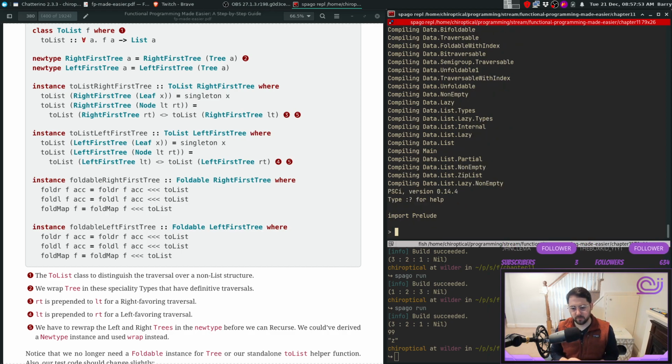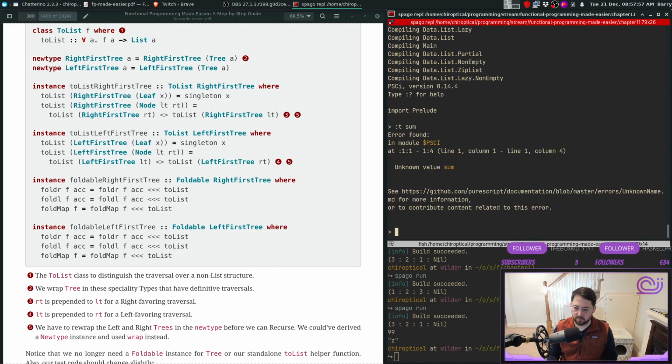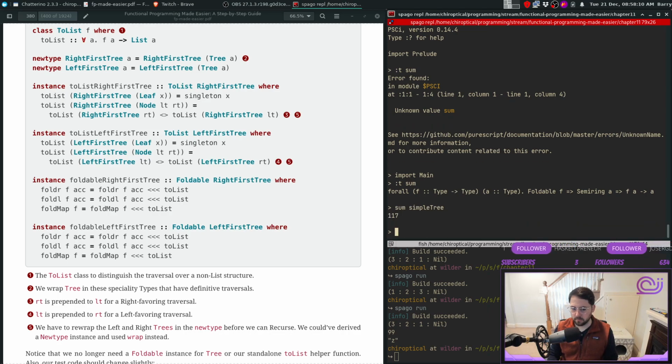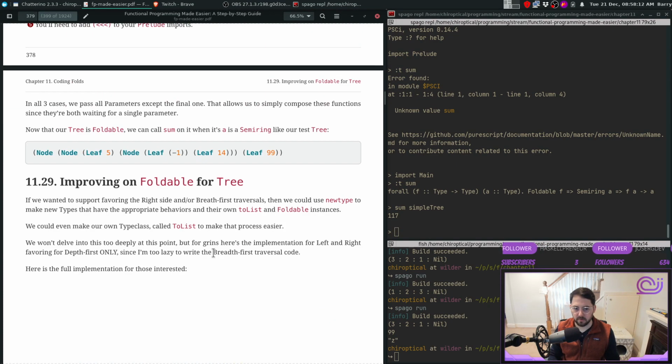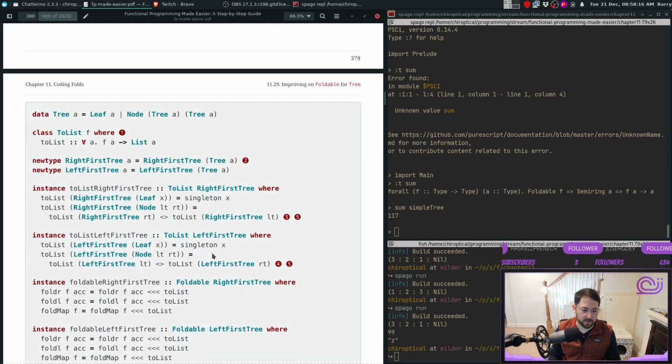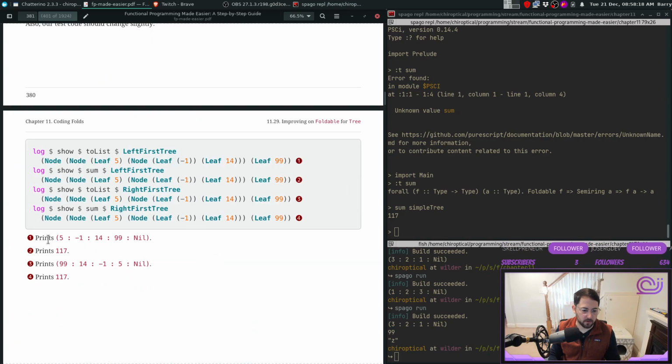Maybe there's more stuff that is necessary. So anyway, type sum, import Main. Okay. So we should be able to sum simple tree, and we get 117, which I think was the right answer. I'm not going to go all the way back there, but I'm pretty sure that was the right answer. Oh, it's right here. Nice.